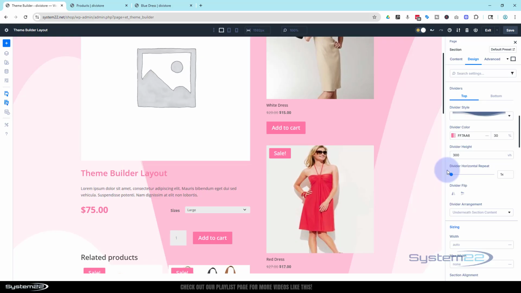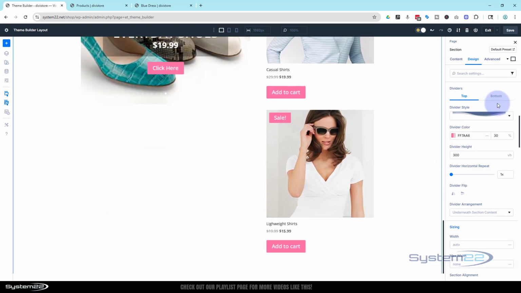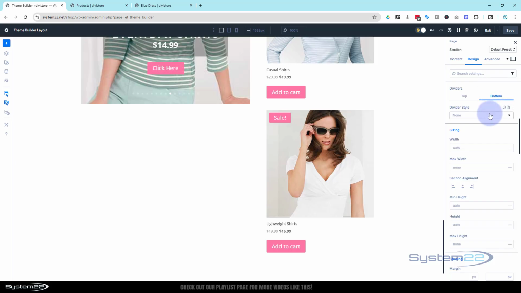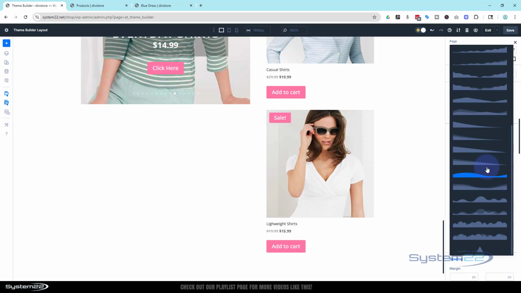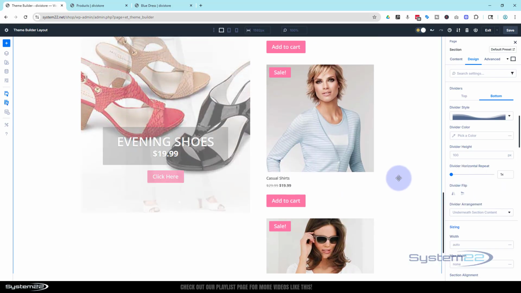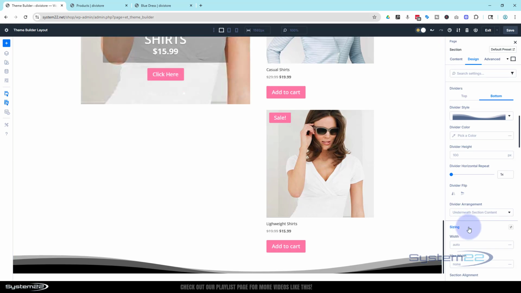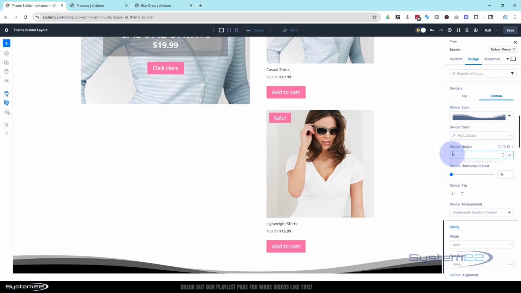If I use that, it's 3 screens worth, and then I'm going to put one on the bottom that goes the other way. So I'm going to select bottom over here, select the one I want, which will be the opposite number, something curvy like that. And where does that other one end? About there. We'll try 150 viewable height and see how we get on with that. 150, you can either type in VH or select it over here.